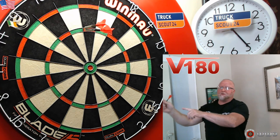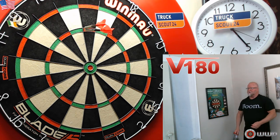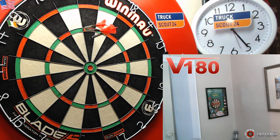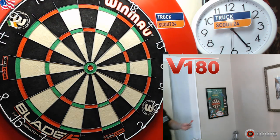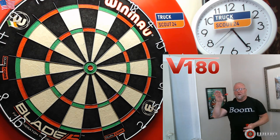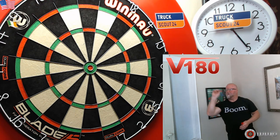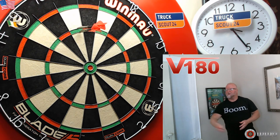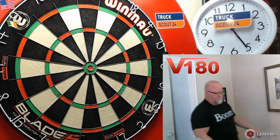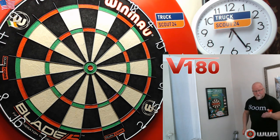See that's a perfect example of that tapered nose cone — grouped in there so tight. That's a great reason why I love tapered nose cones; that dart blasted right in that corner. I think with a bull nose that probably would have skipped up and hit a single 20 there. But yeah, that's why I get excited when I get a set of darts like this — just to see how nice they are and how little I paid. It doesn't matter if this is like the 100th or 200th set of affordable darts I've ever reviewed; I still get excited about it.